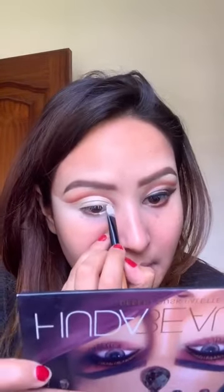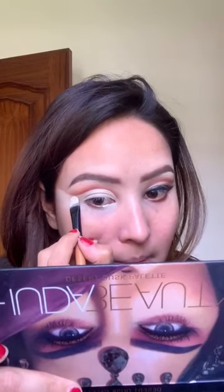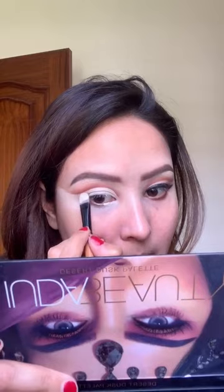So, make sure it's blended. Making sure that this is nice. See, now look at that. It's such a nice shape. So after you're done with this, you can actually go ahead and wear your eyeliner and it'll be like a single cut crease look. See, it's very simple, not over the top.